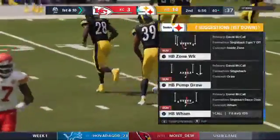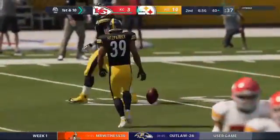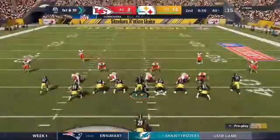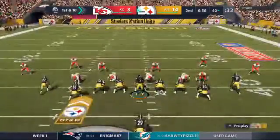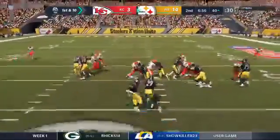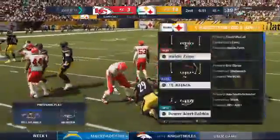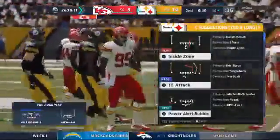A lot of talk this week about ball security. In fact, they added an extra period in practice to be more secure with the ball. It didn't work out there. Well, sometimes you just get overexcited during the game. You may all of a sudden make your catch, see some open field, and decide you're going for it, not realizing that danger lurks while you're doing so. And there's your end result right there.